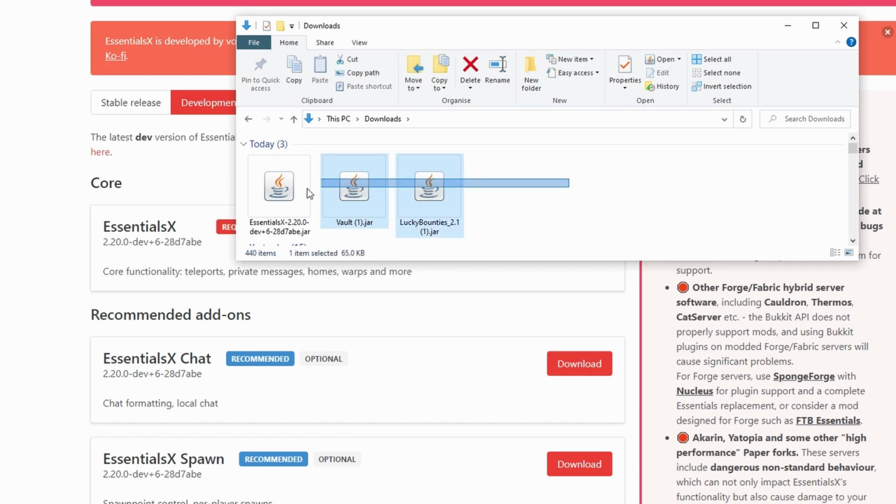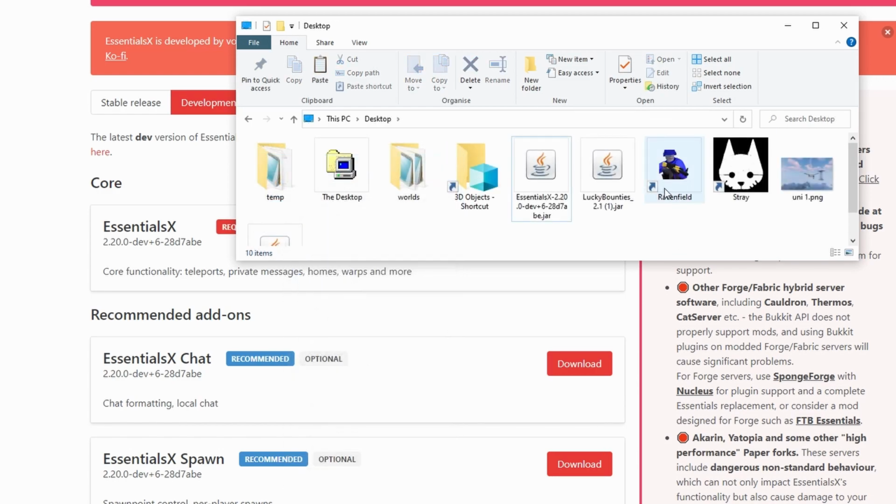Another thing that I'm going to do is move these over to my desktop to a nice empty folder to use with FileZilla because it's much easier to find. So I'm just going to cut these from here, come to my desktop, and paste them here just for ease of use.